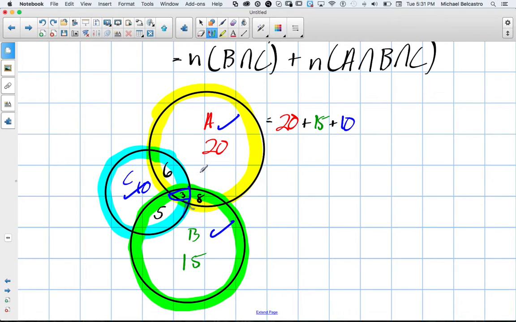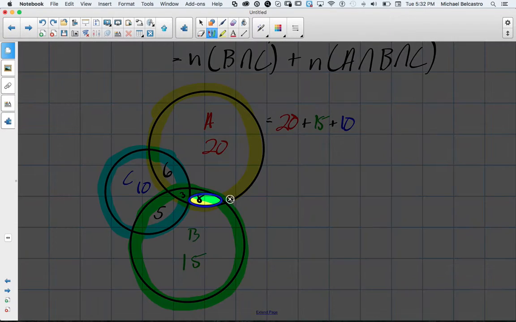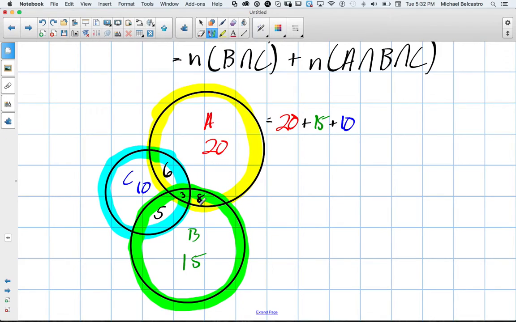Okay, so three extra times this is counted over right now. We essentially circled it three times. So we need to get rid of all of our overlaps. So this is my A and C. This is my A and B. Right now I'm not trying to count that triple count in the middle. I'm just focusing on these parts here. And this is my C and B.